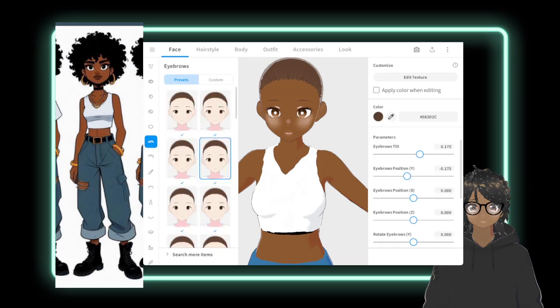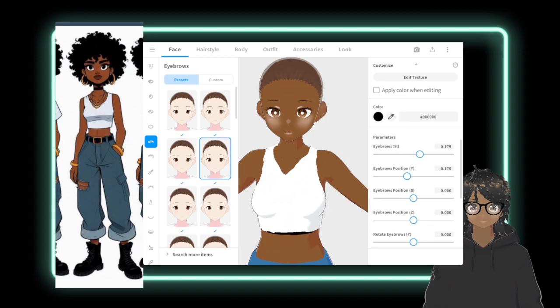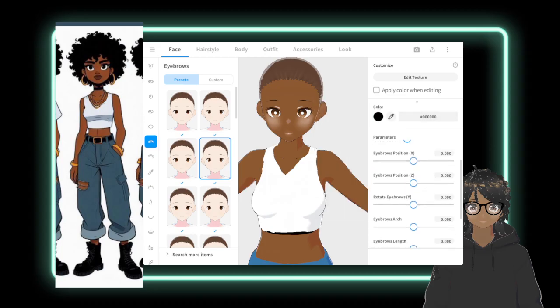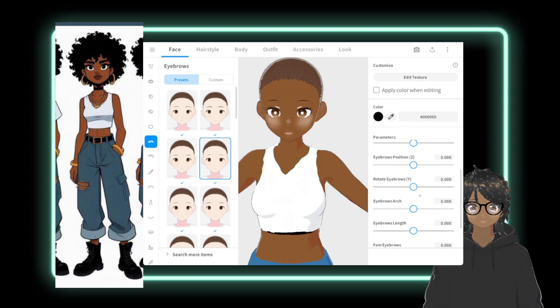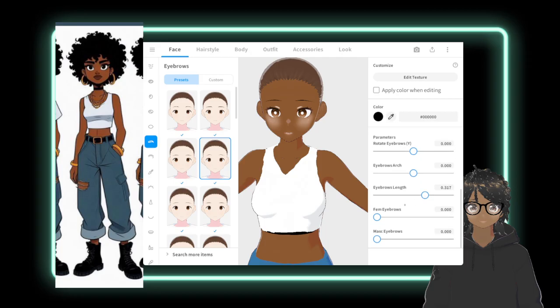I don't know, let's do eyebrows. A little darker. Maybe a little bit longer. Definitely feminine.